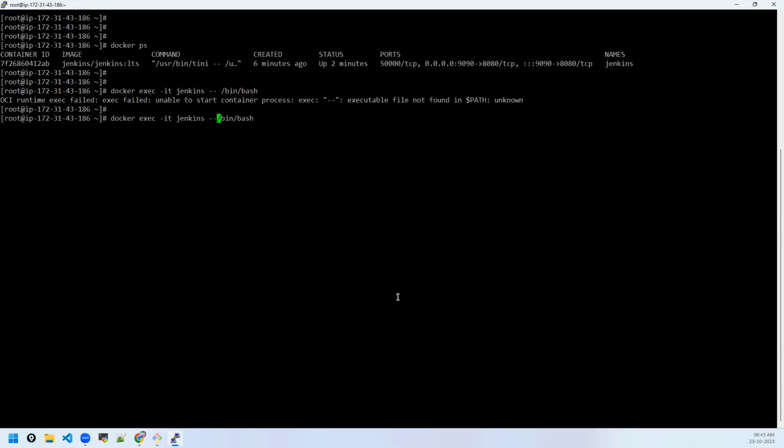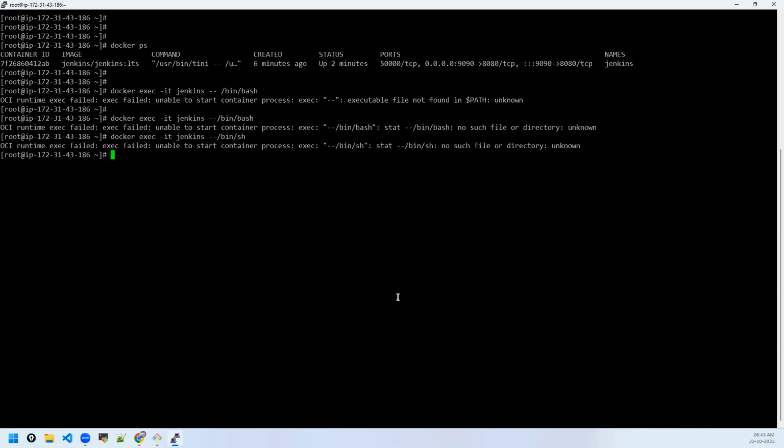No such file or directory. It is weird. That's how we log into any container. See, I got the shell.